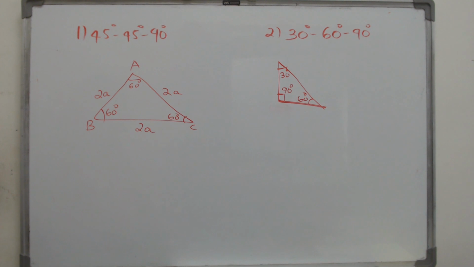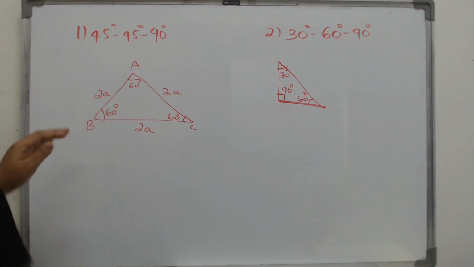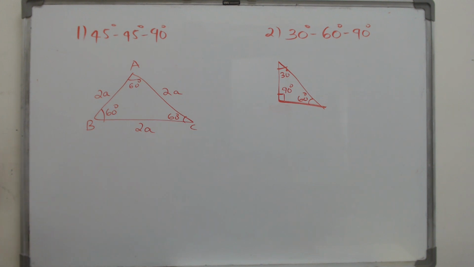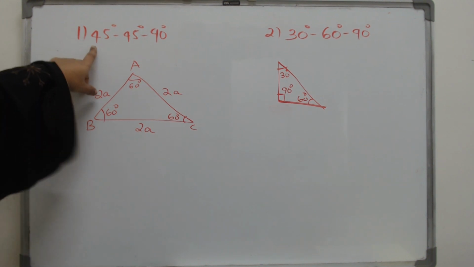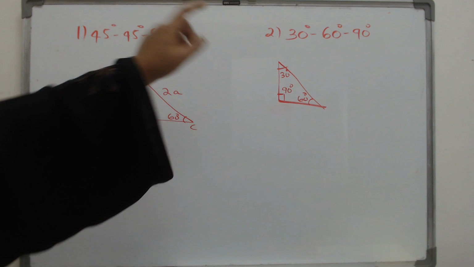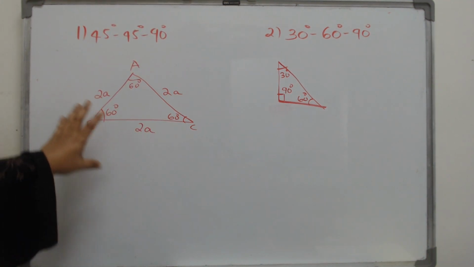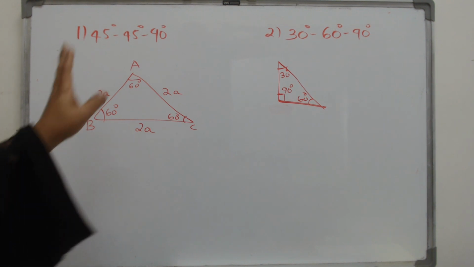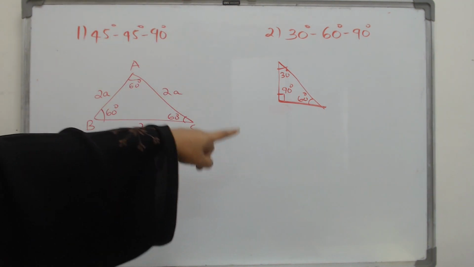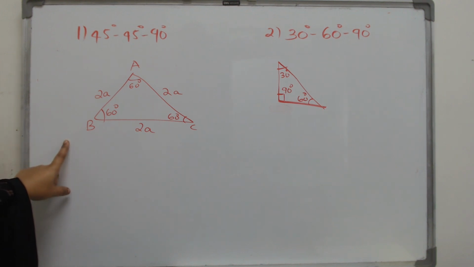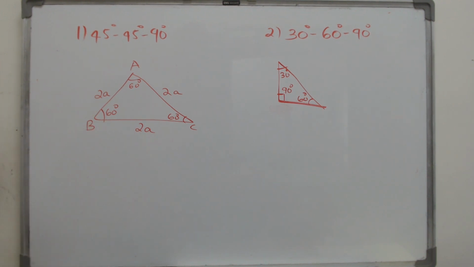Then what is the third triangle left? Based on the measurement of the sides, we classify the triangle into three types, right? An isosceles triangle, a scalene triangle, and what is the third one? An equilateral triangle. That is all we are left with. So though that is what we want, we will start from here. We will start from an equilateral triangle. All angles are 60. All angles are equal, which means what?